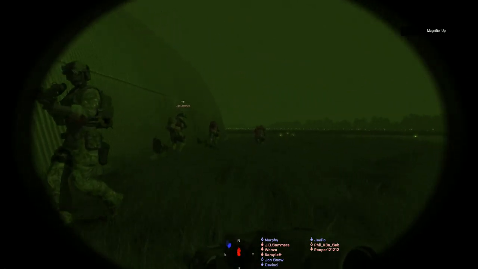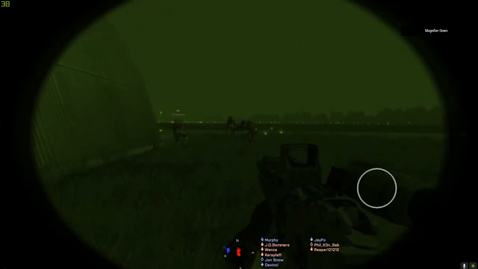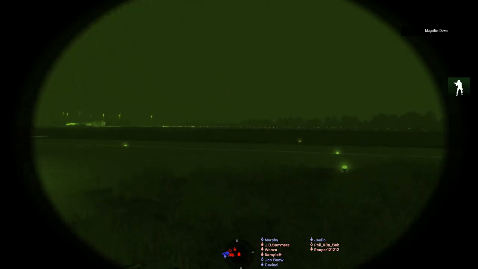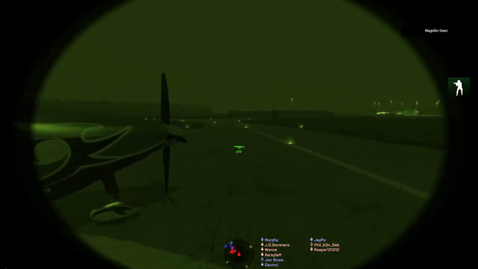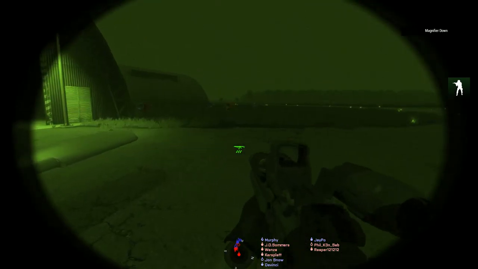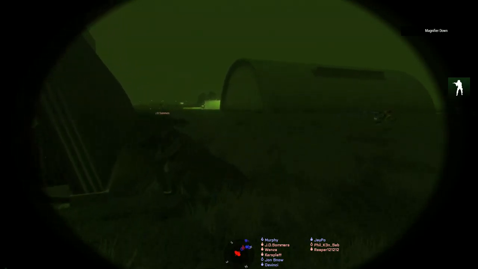Will they notice if we shoot the lights? Probably. I got a guy guarding a warehouse at the direct south. Actually, if we keep heading west, and then we might head south, I think we might be able to get around the guys to the direct south at the moment.